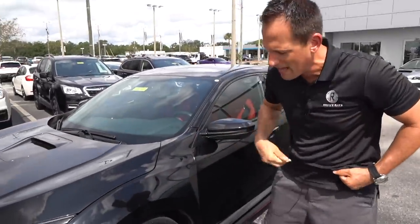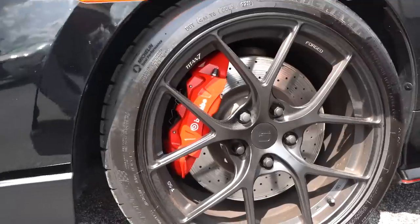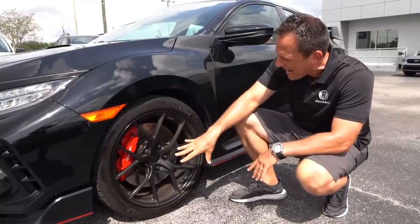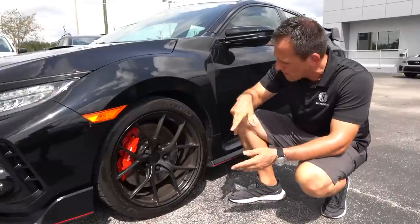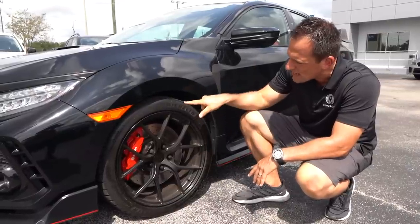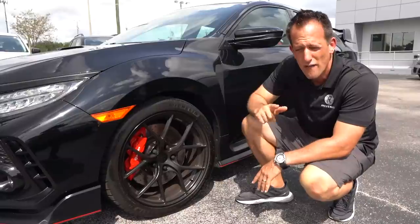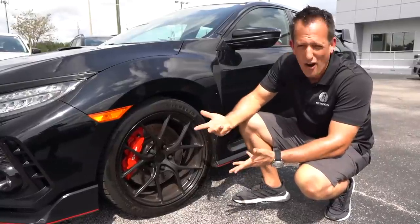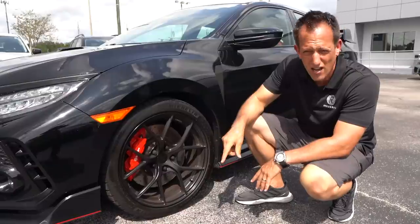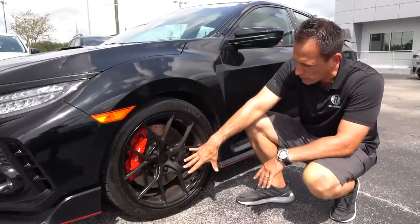A lot of Type R owners with an older one are changing the wheels. From the factory, you had those 20-inch wheels with a rubber band 30-series sidewall. The previous owner here decided to go with Titan 7 wheels — these are 18-inch, so two inches smaller in diameter, but with a 35-series sidewall instead of a 30. These are great tires: Michelin Pilot Sport 4S. Definitely going to get better mileage than those Continentals from the factory, which might last maybe 10,000 miles if you're lucky, and you run the risk of damaging a wheel due to the massive diameter and very low profile tire. These are Titan 7 forged wheels — look almost like the stock wheel, just a little smaller and flat black.